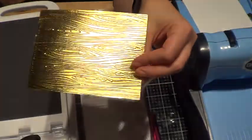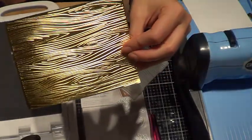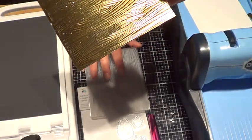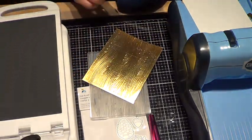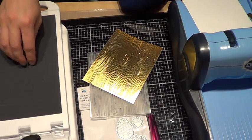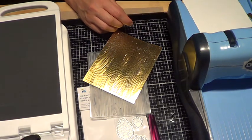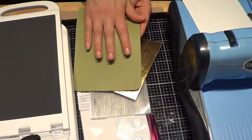I hope you learned a new method. You can also use your stencils in the same way instead of your embossing folder — just use your stencil. I might do another video to show you, but basically it's the same thing. If you have a metal stencil it's better so it can heat and transfer better, but you can even use your plastic ones. You're just using your embossing mat so that the paper gets indented and the foiling process happens.